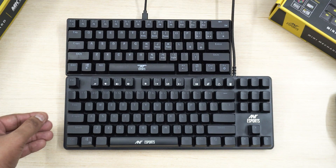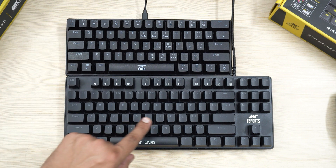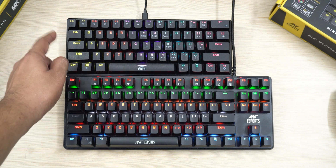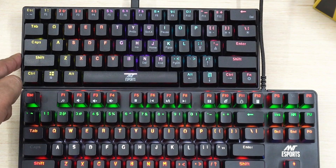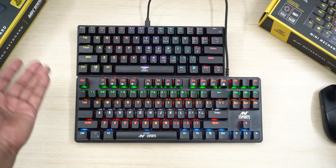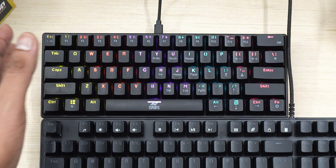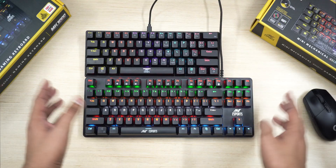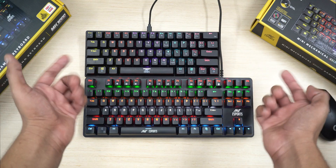Because of the faded imprints, if you ever plan to use the MK1000 with the backlight turned off, you'll have a hard time reading the text on its keys compared to the MK1200. However, the MK1200's advantage in legibility comes with a disadvantage: its overall backlight brightness is really low compared to the MK1000. Some people might prefer the subtler lighting on the MK1200, but you can always decrease the intensity on the MK1000 — so personally I'd prefer having the option of brighter keys rather than not having that flexibility.